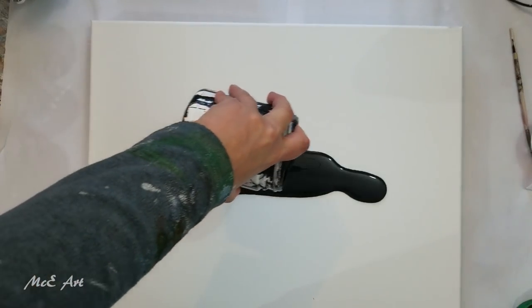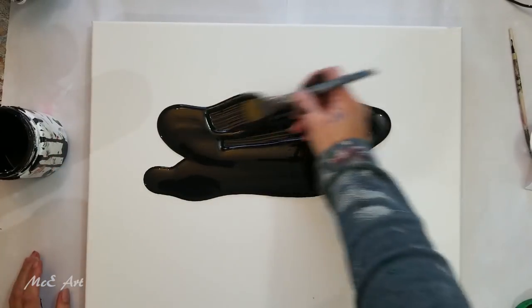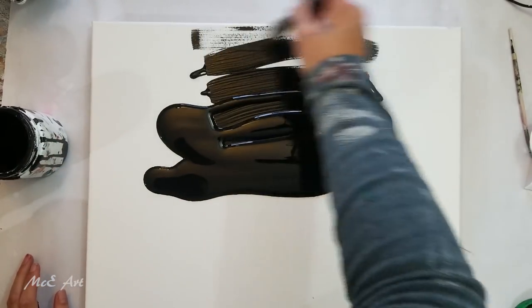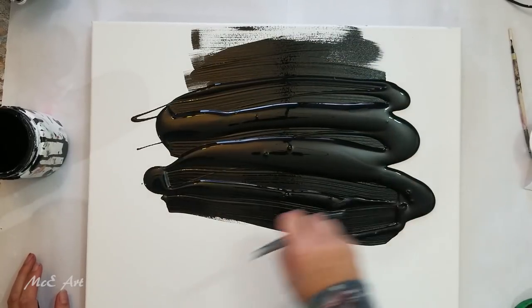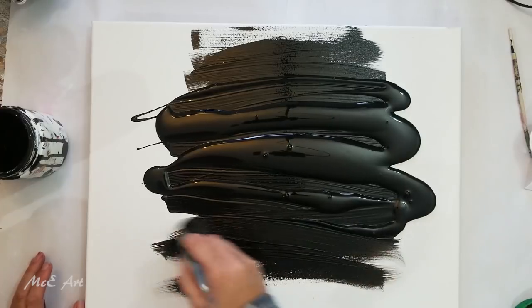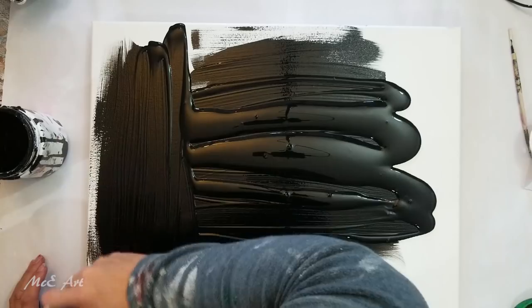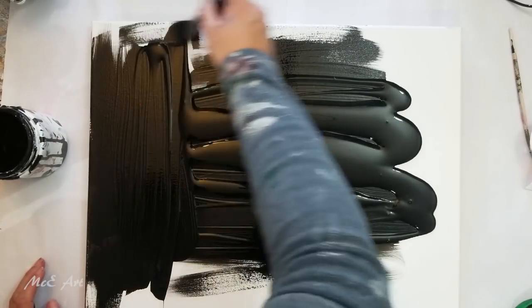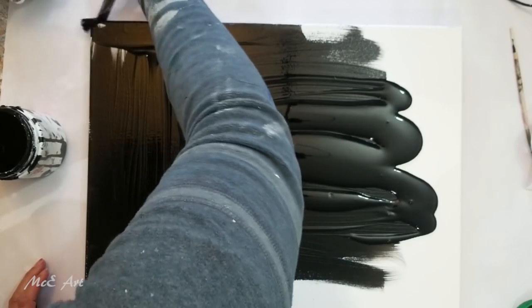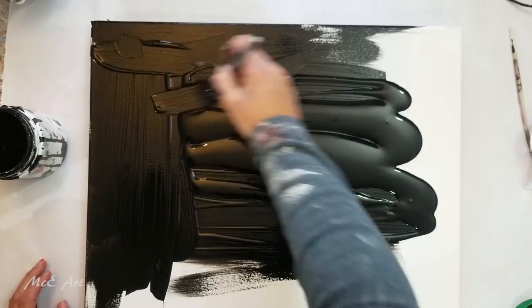So the Pride one was on white, and this one is on black. And why am I choosing black? Because black is different. It's not white. I have so many white background paintings, it's just not funny anymore. So, hence I'm doing a black one.